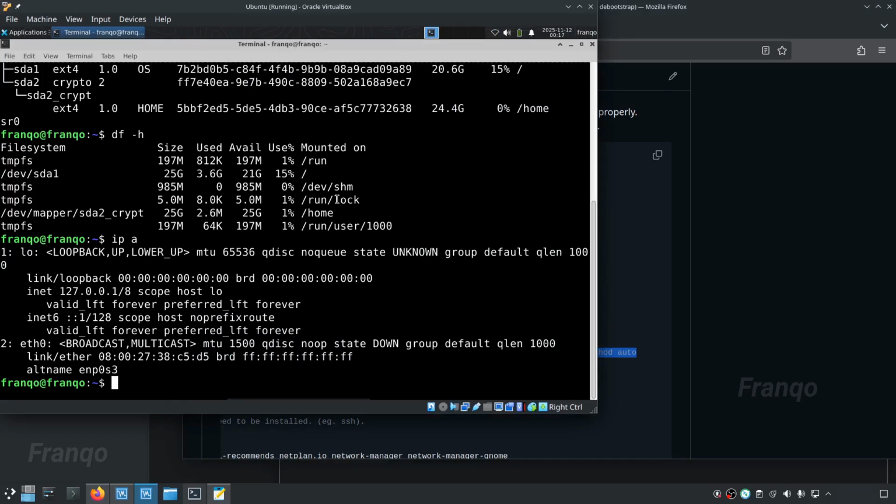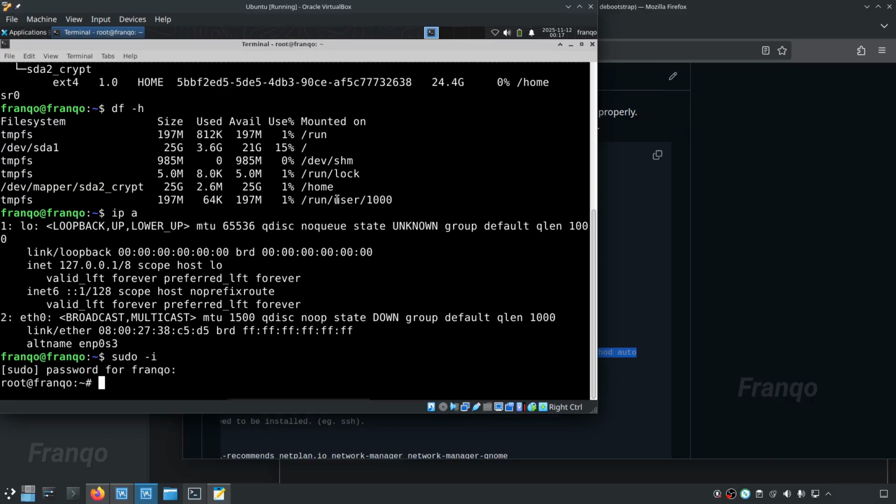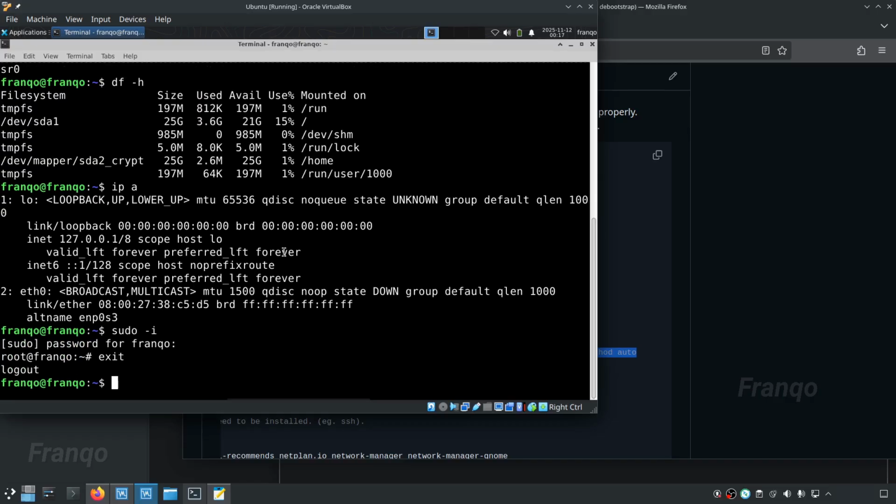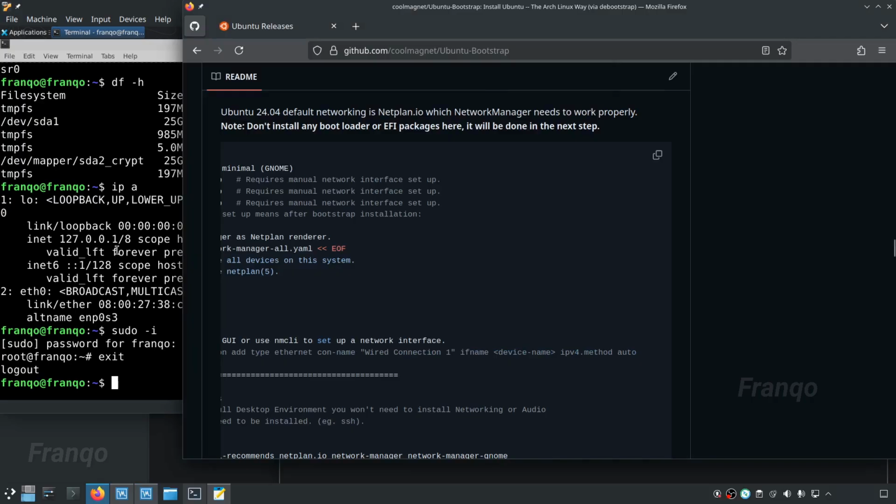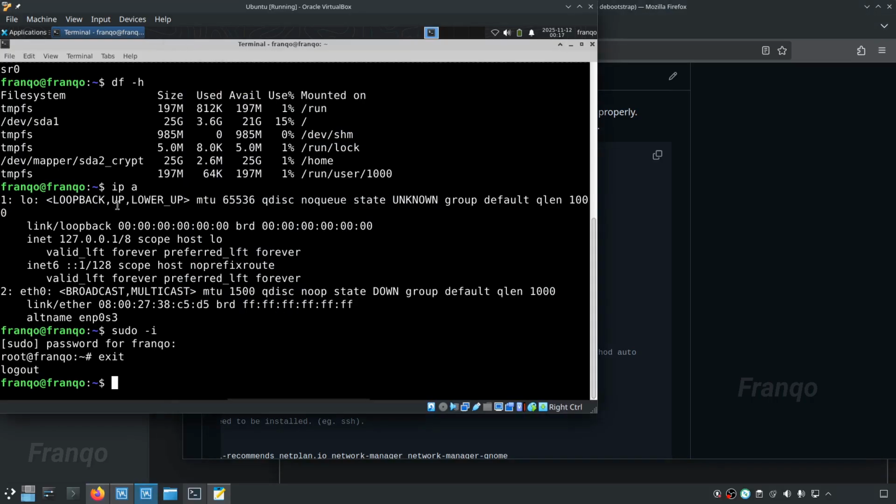Okay, and no, wait a minute. I should do it here. Oops. Oh, that's right. I can't copy and paste. That's right. I'm in a VirtualBox. Okay, let me do it manually.